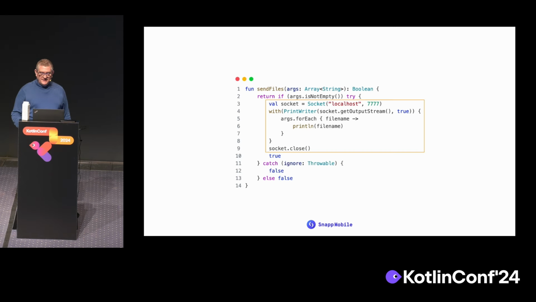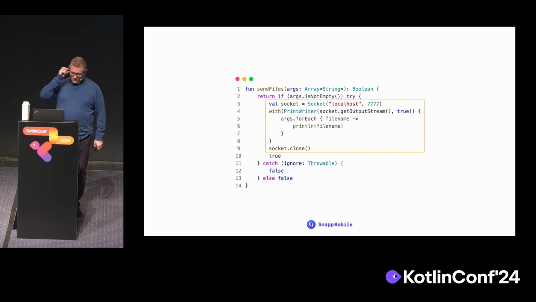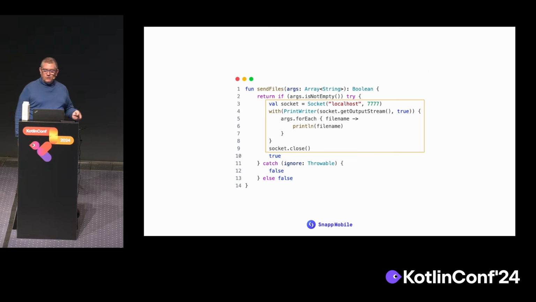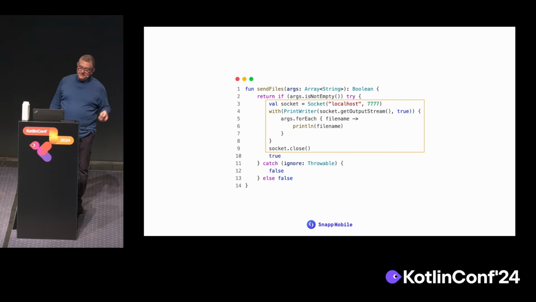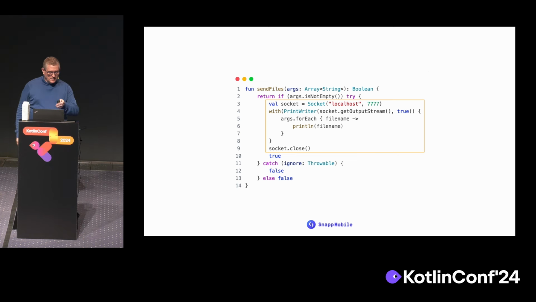Here we are utilizing good old Java sockets. So this is really good old-fashioned Java stuff. What we basically are doing here is we try to open a socket. If that socket exists, we just pass in the command line arguments we received, and then we quit. This is what would be happening if an instance is already running, because that instance would have created the socket, and our instance would be able to feed the command line arguments in.